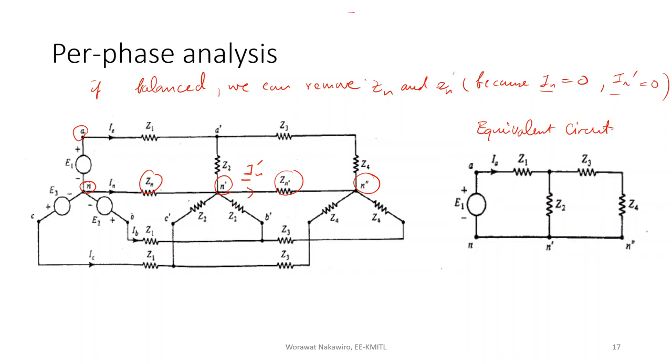You may wonder why we just remove this Cn and Cn double prime out of the original three-phase circuit, but why is it connected like this? It must be connected because this is a circuit. Otherwise there is no possibility for the current to flow into the system, because if you don't connect the points between N and N prime and N double prime, it is an open circuit, so there is no current flowing and you don't have any current going to the load. This is just the closed path for the current to flow. In power systems we call this the returning path.